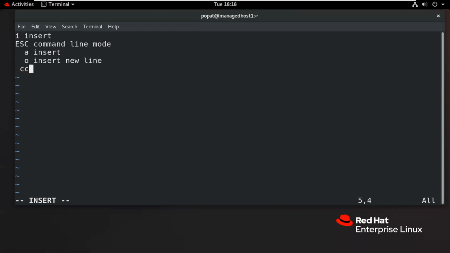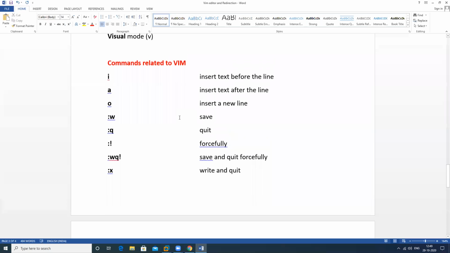I use some options: CC for cut, YY for copy, P for paste, U for undo, and Control plus R for redo. I have typed something wrong here maybe.